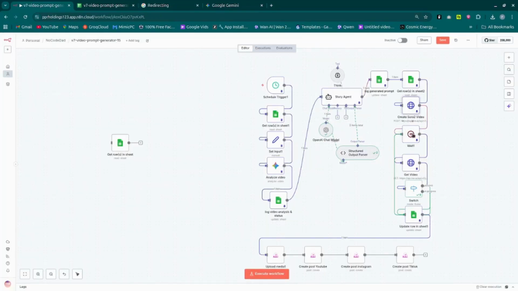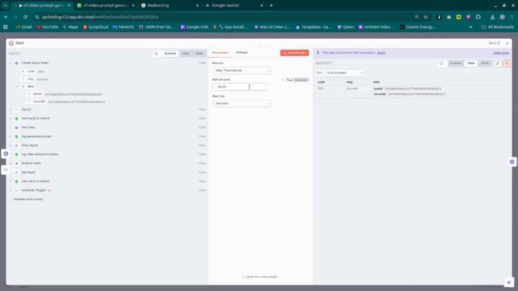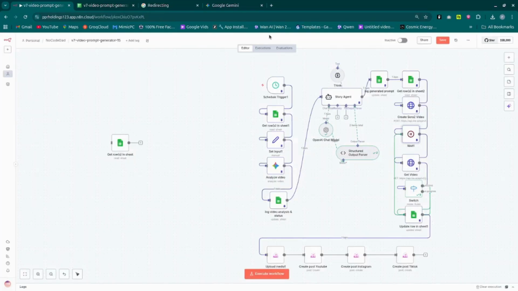Then we're going to the normal wait node. I've got it down at 30 seconds, I believe. Yep, 30 seconds. It'll probably run about, well, that's run 6 times. So you could probably put that up to 60 seconds. So it just runs once every minute, so to speak. It just saves down on your API costs. Not that you'd notice it.